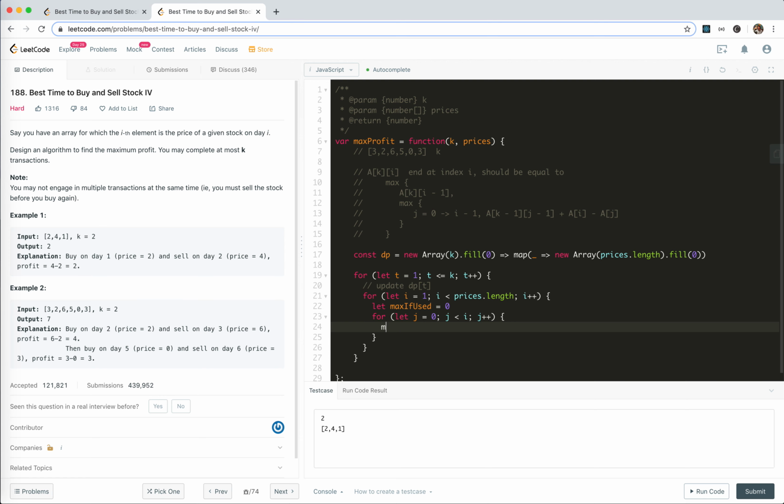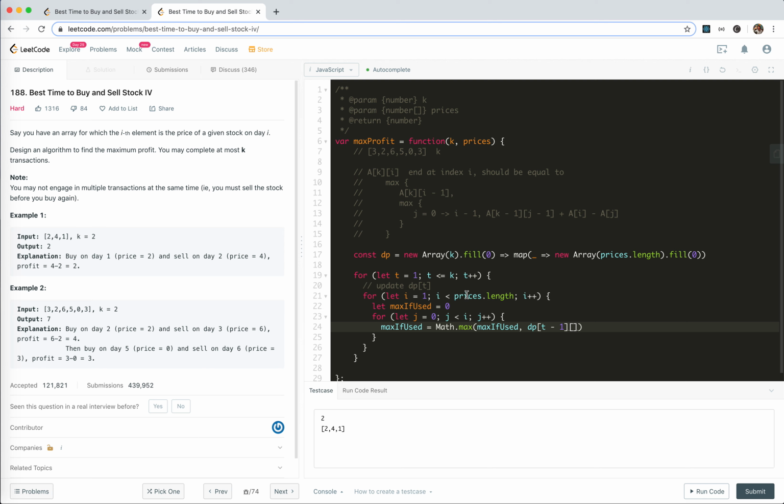We say max if used equals max of max if used with dp k minus 1, which is t minus 1, t minus 1.